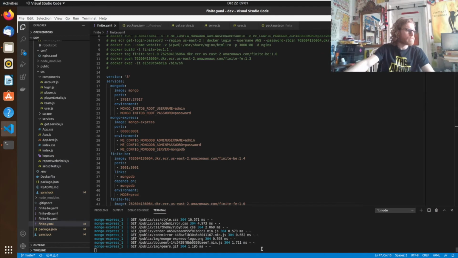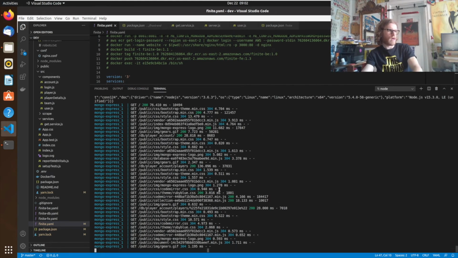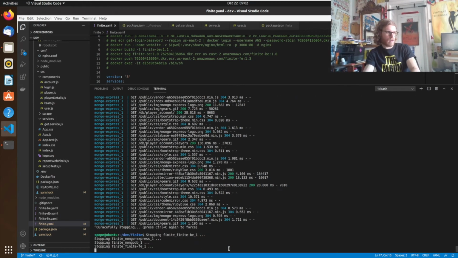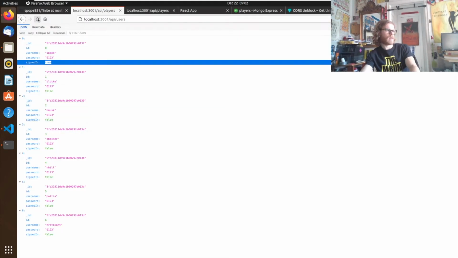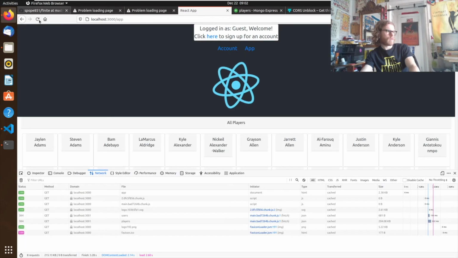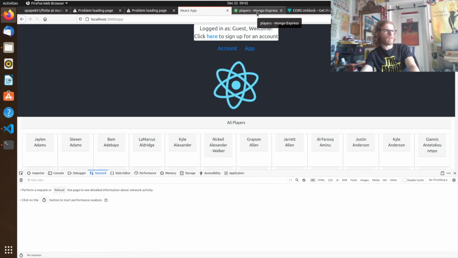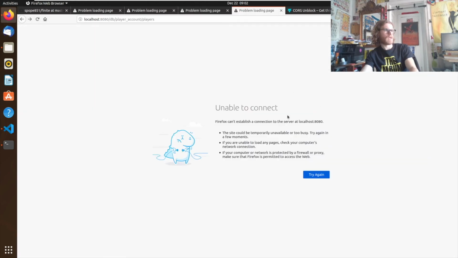So here is what is running right now. These are all of our containers running together, but I'm going to just stop this, and we'll see that it stops all of my containers. And then we'll just check over here. We're going to see that this stuff all doesn't work anymore. See? None of this is going to show up now.